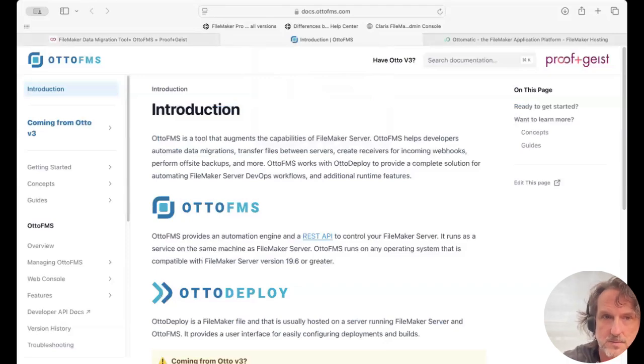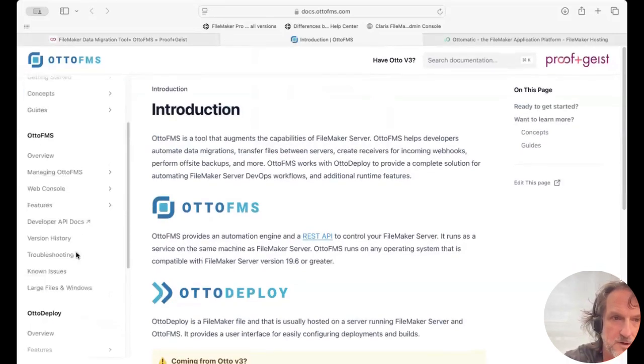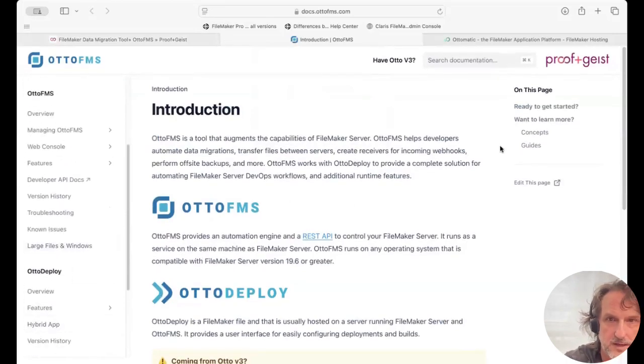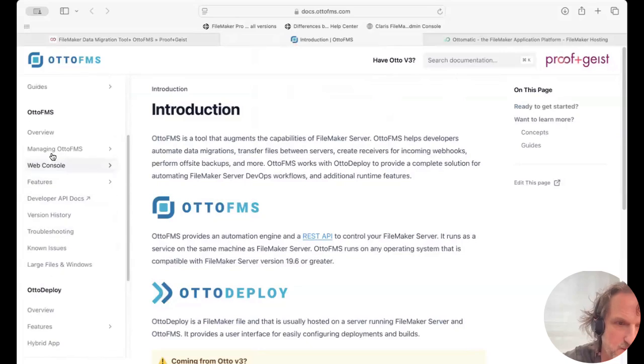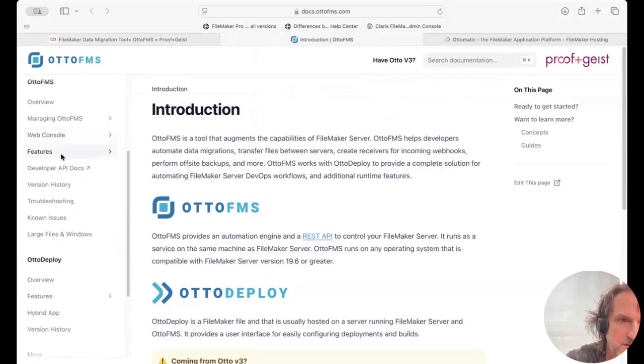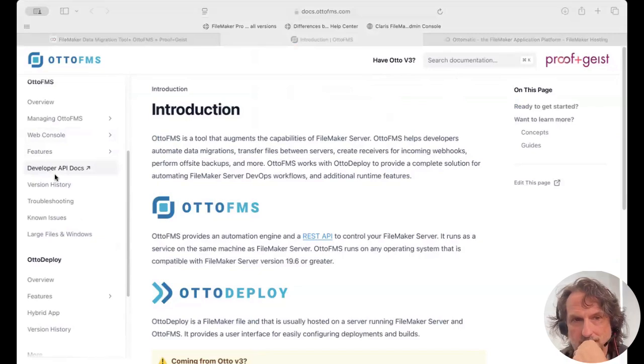This is our documentation page. You can go through all this and look at all the different things. This is pretty deep. We could spend all day in here. The developer API docs, if you click here, is where you can see all of the additional APIs that we have added on top of the admin API. This is where we automate the deployments, also builds, and we can get into why verticals love this.